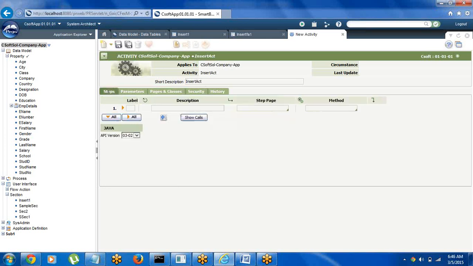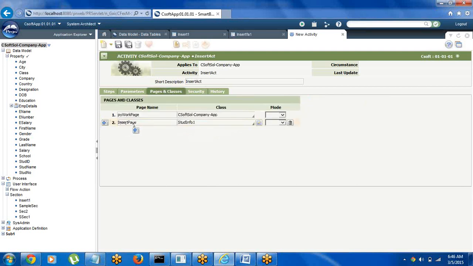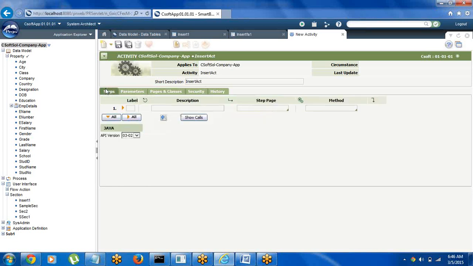Then go to step, and what are the our own user page we have provided here, insert page, right? Same page we have to provide under the step page option. So whenever you add a step page, we have to give the user page name we have given there. We will get in the drop down, select. Then method name is property set.